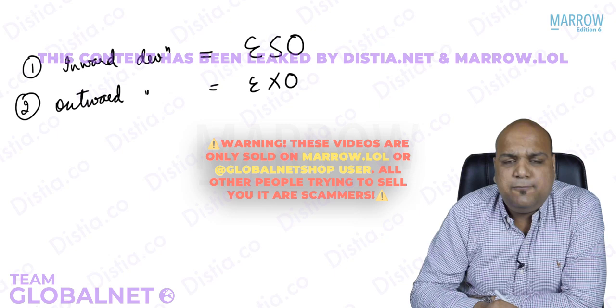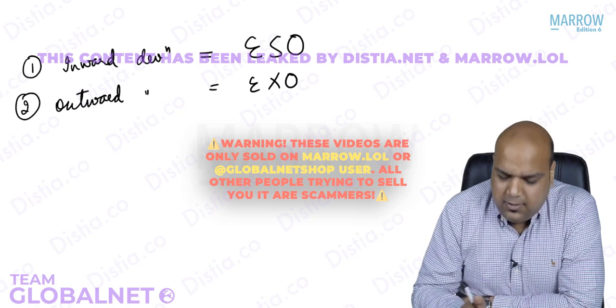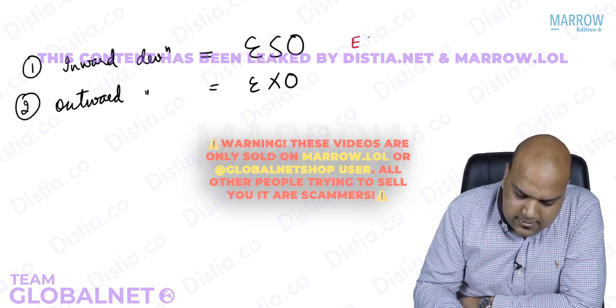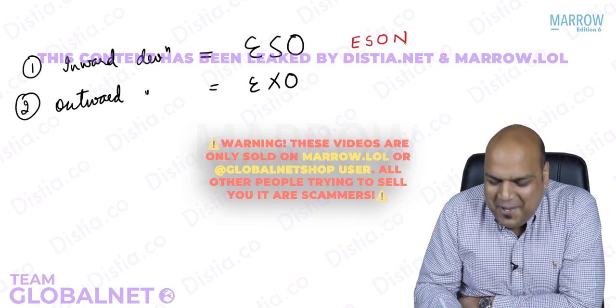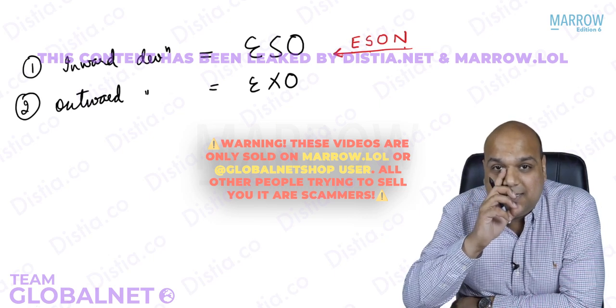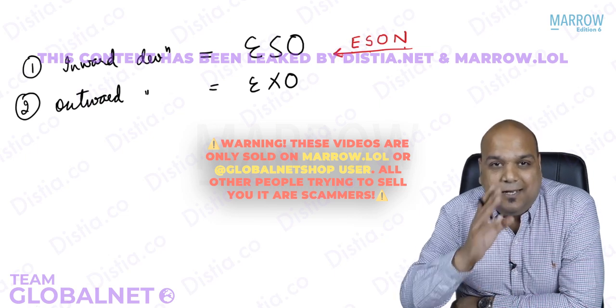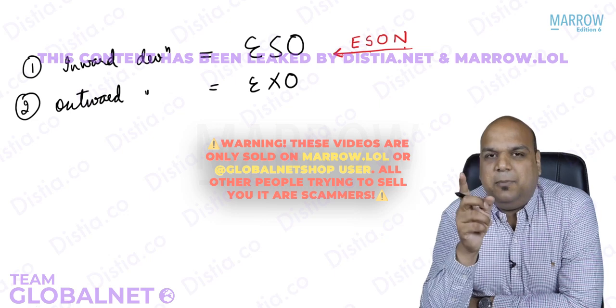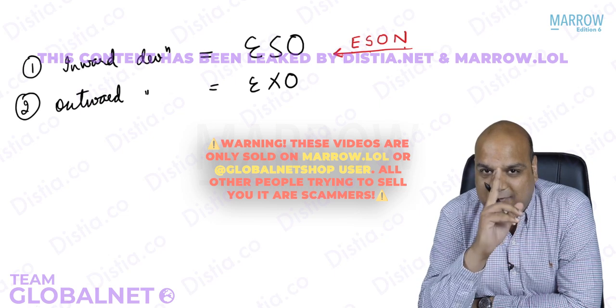Now, these are the names which I've usually seen students getting confused in. If not confused, they don't remember it somehow. So, how I remember it is, I write ESO. In front of ESO, I write an N. It becomes NESO. What is NESO? Nothing. But if I read it backwards, everybody, it becomes NOSE, nose. That means it becomes deviation towards the nose. And our nose is inside. We have not evolved so much that our nose gets outside, everybody. So that's how I remember it. As soon as I hear the word ESO, I think about the nose, and nose or ESO means inward deviation.